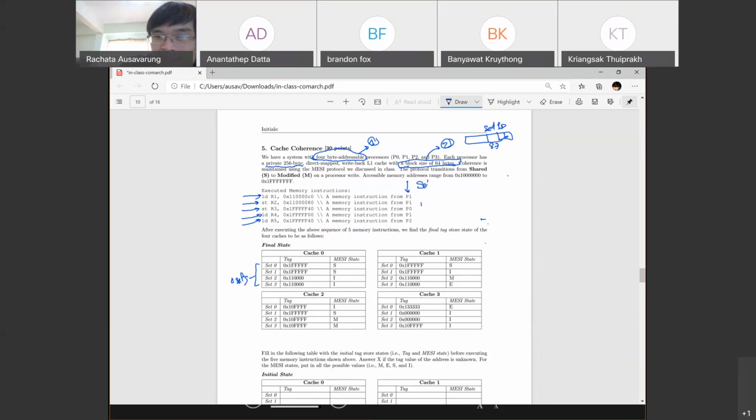So what is the set ID of each of these addresses? What's the set ID of the first access? C is 1100, right? So what is my set ID? Is it 11? Is it 10? Or is it 00? I'm looking... Oh, my bad. This is bit 6 and bit 7. This is bit 0. Bit 6 is right here, bit 7 is right here, so the set ID is 11, right?